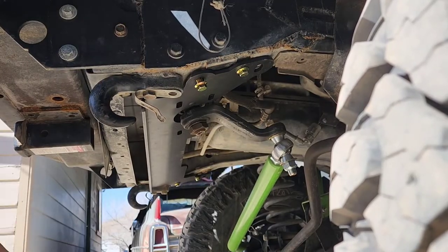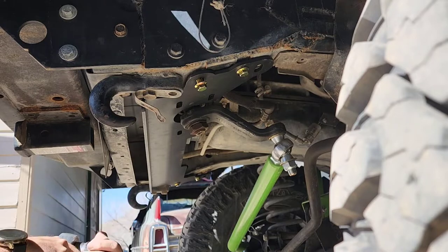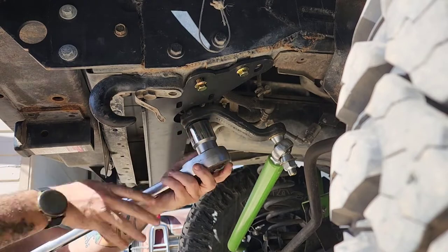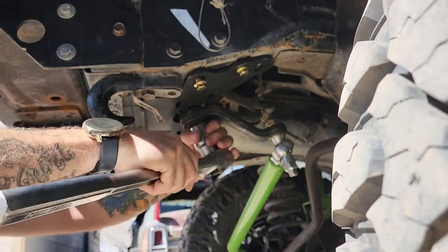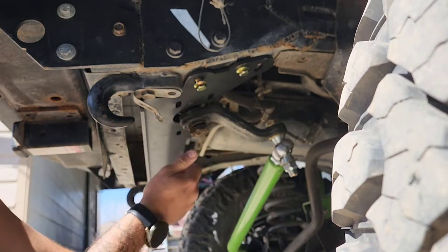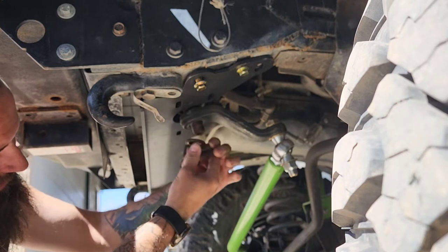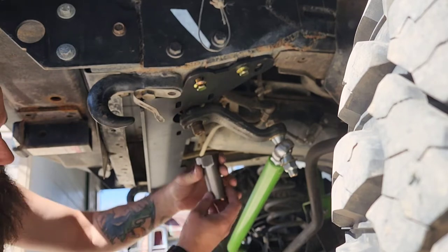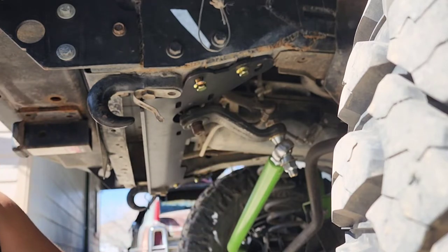And we're back. You remember my temper tantrum ratchet here from the last video — the Catfab video? Let's see if I can get her to come loose, because we Loctited the piss out of this thing. In that case I guess it's a good thing we took this back apart, because we did not tighten the piss out of this thing — that was a lie. Ha, sometimes I wonder how all my projects are still together. Every time I go to take a bolt off it's just loose again. I don't get it.